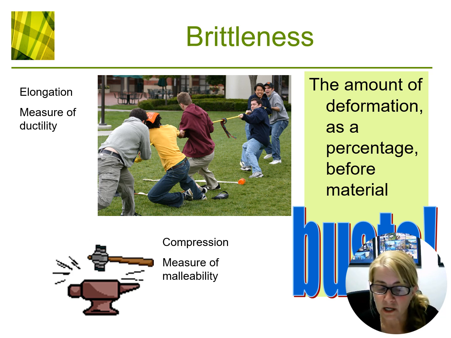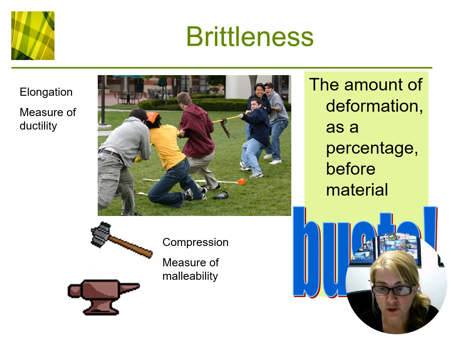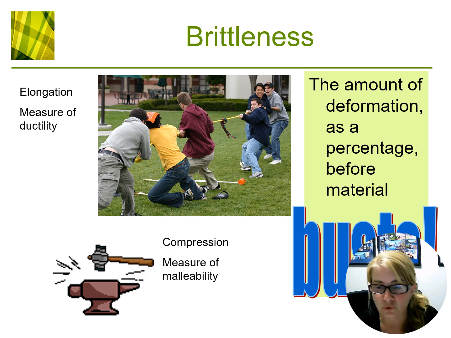So measure of ductility. Gold can stretch pretty easily. When you heat up gold, which if you're making a piece of jewelry, you're going to actually make it liquid, you're going to heat it up that much. But gold can be stretched. Gold can easily be stretched. There's a lot of ductility to gold. There is some compression strength and there is some measure of malleability to amalgams or gold.